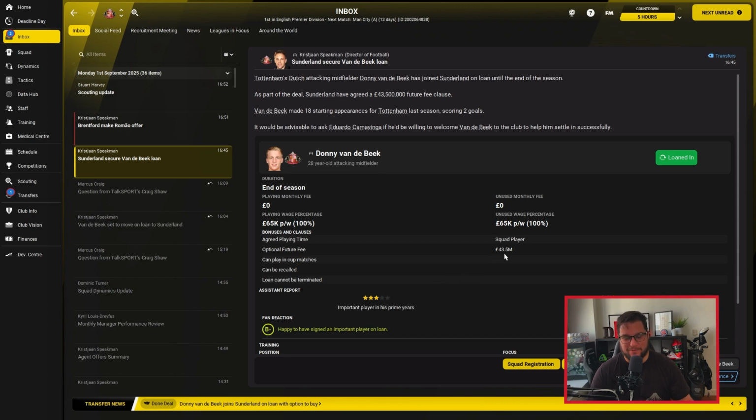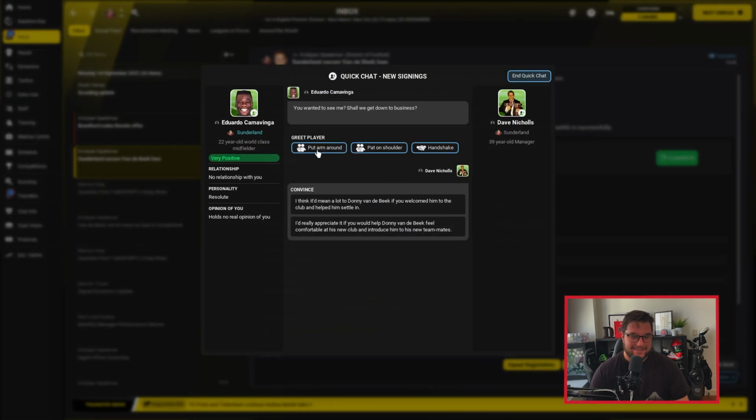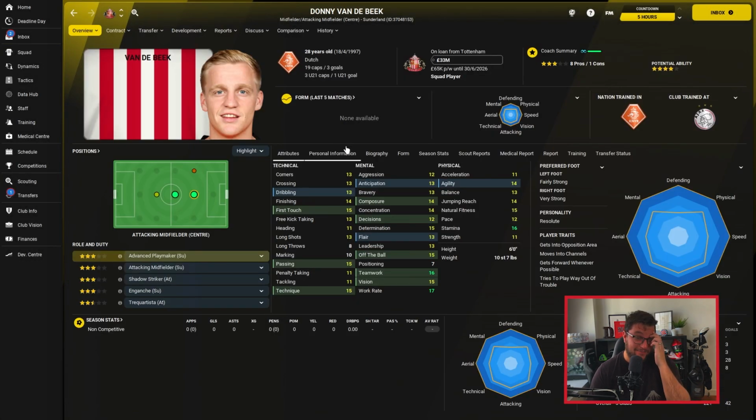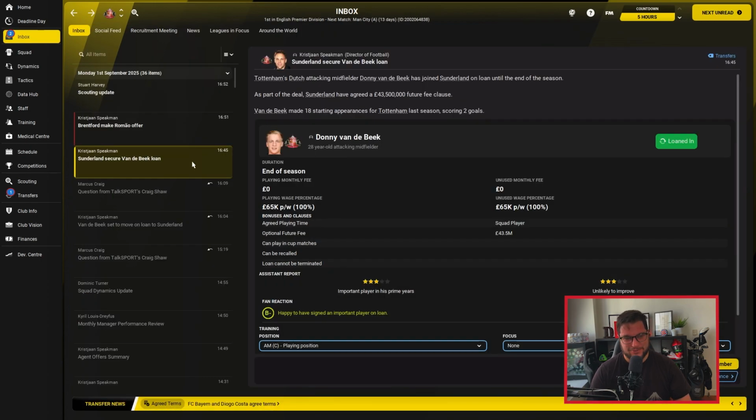Yeah, we've got an option to buy, $43.5 million. We're never going to pay that for him. But yeah, Donny Van De Beek's in. I don't know why I've done that to myself. We've got the budget. Come on, Donny. We'll try and give you some game time.